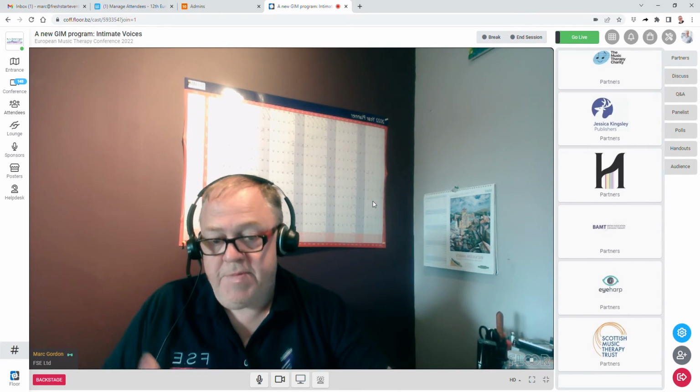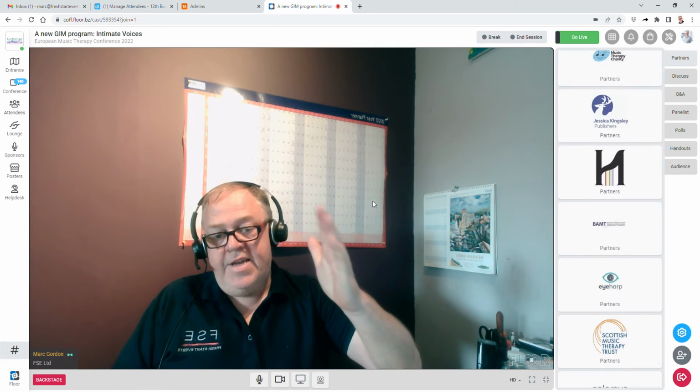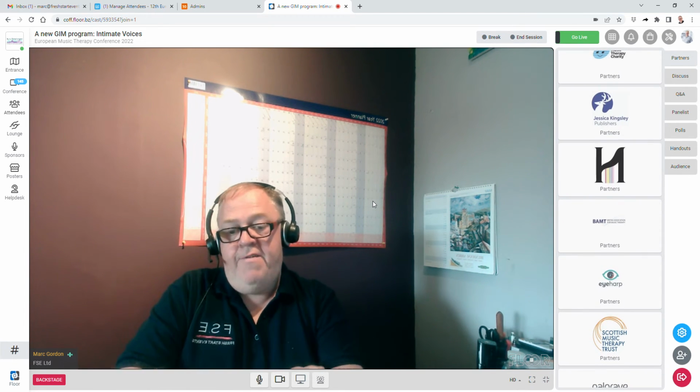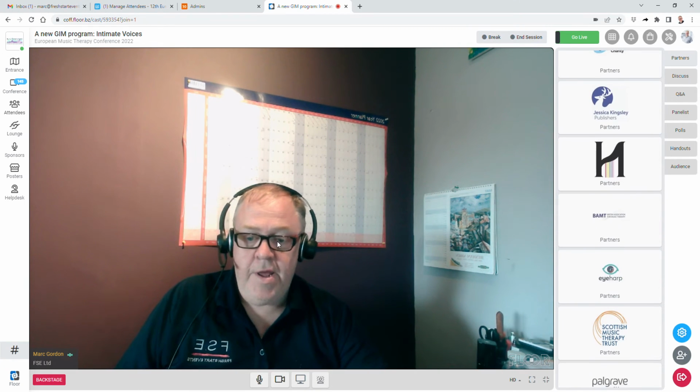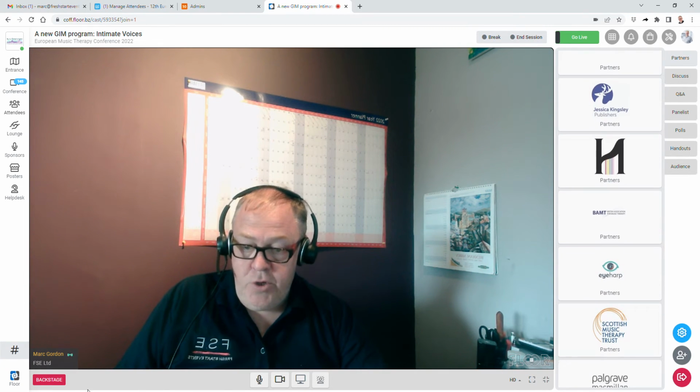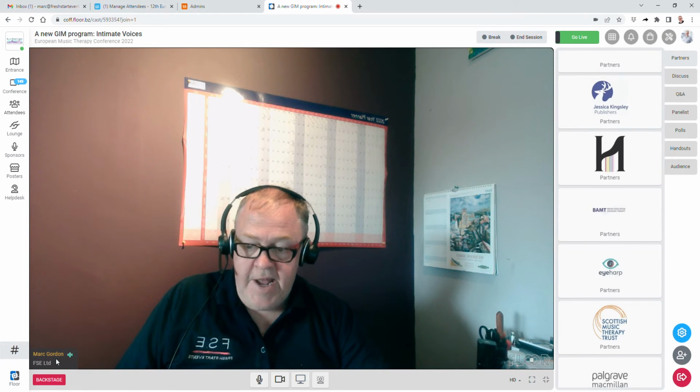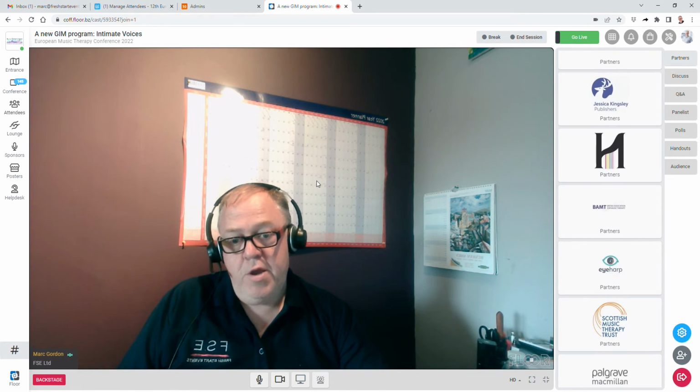So the platform works in a way that's not unusual. It works similar to a theatre, in that there's a backstage area and there's an on-stage area. Each session has got backstage. As you join it, you'll automatically start out backstage. You'll know that because of this little sign at the bottom left corner here. It tells you where you are located.